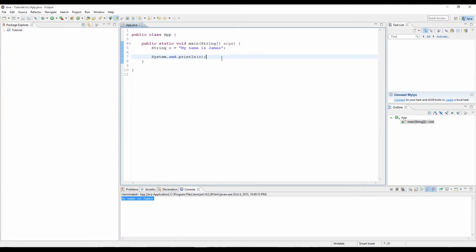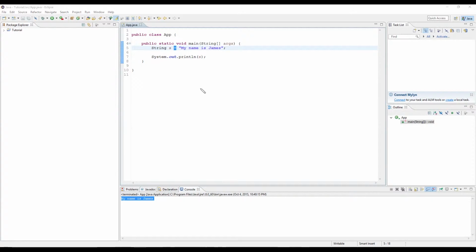Now, a quick note on string variables is that they are immutable, or that once you set its value, it cannot be changed. So when we use the assignment operator, the equal sign, you actually create a new instance of the string and set it to a new reference of it. Talking about references, let me go ahead and get my pen out and show you a quick demo on references.